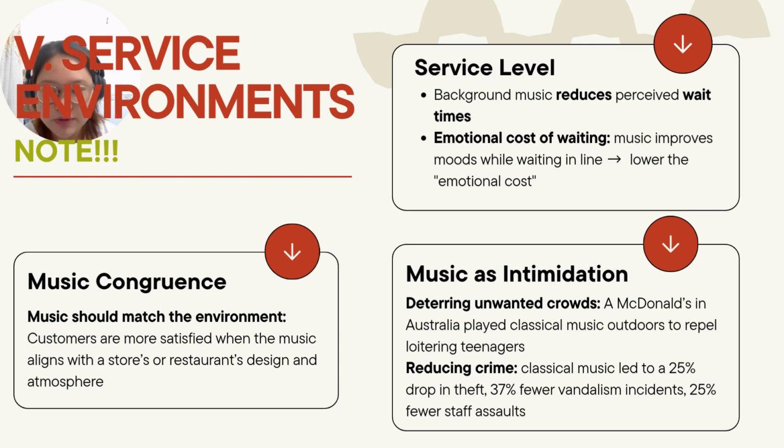It also creates a positive emotional response, which reduces their dissatisfaction during the queues when they are waiting for their lines. On the other hand, music played in the service environment also reduces the emotional cost of waiting. For example, in the supermarket, background music will improve the customer's mood when waiting in line, just like the bank above. This will help lower the emotional cost of waiting during the checkout.